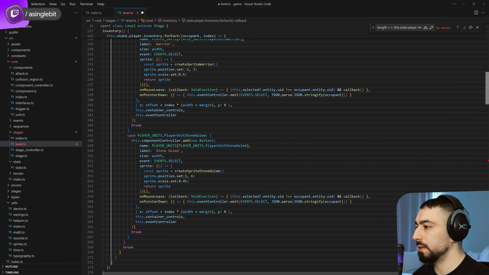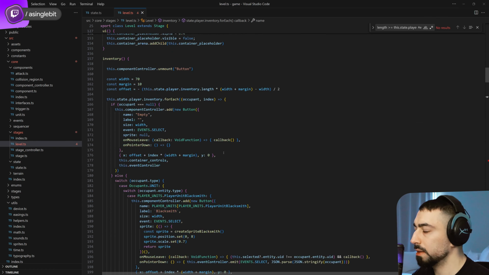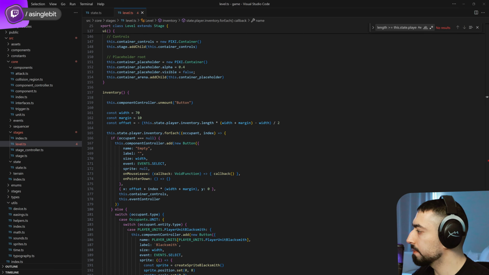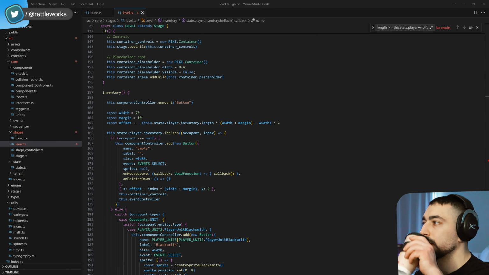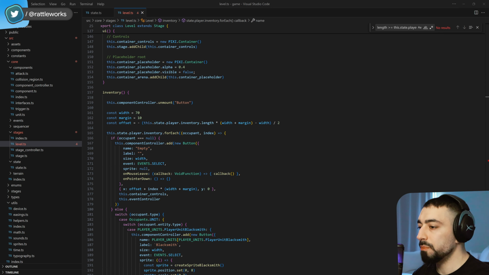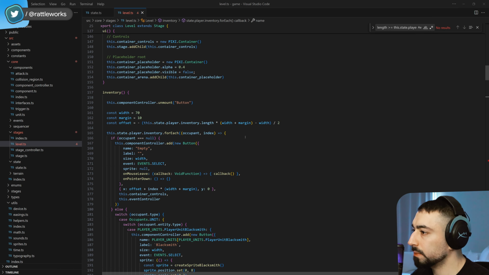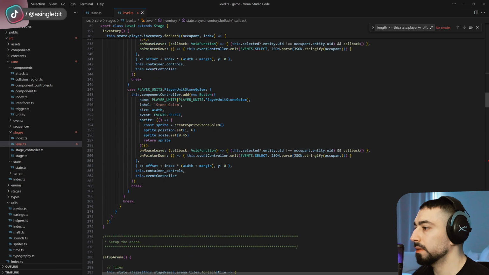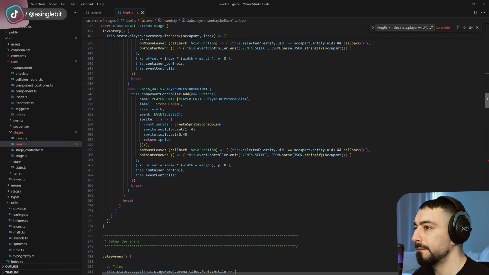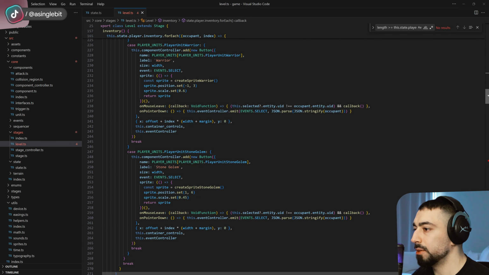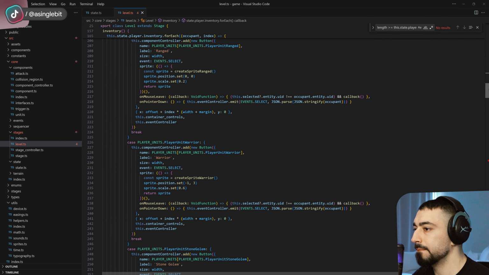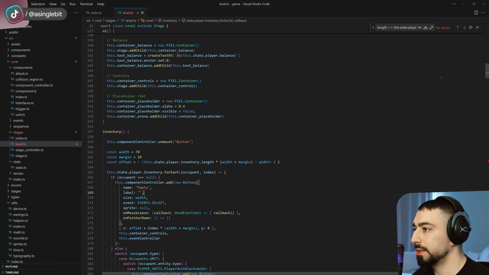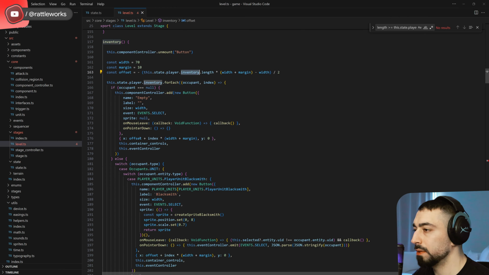And fix the indentation. I think this should work because we're not accessing the inventory anymore. Right.